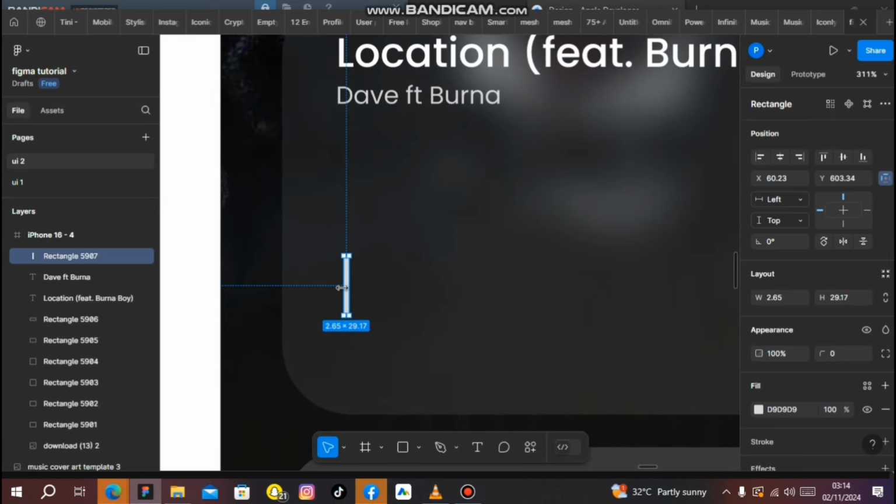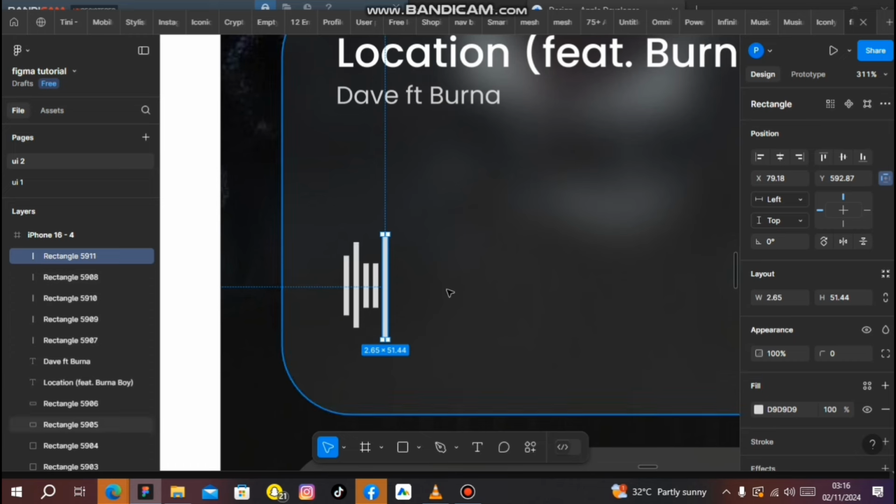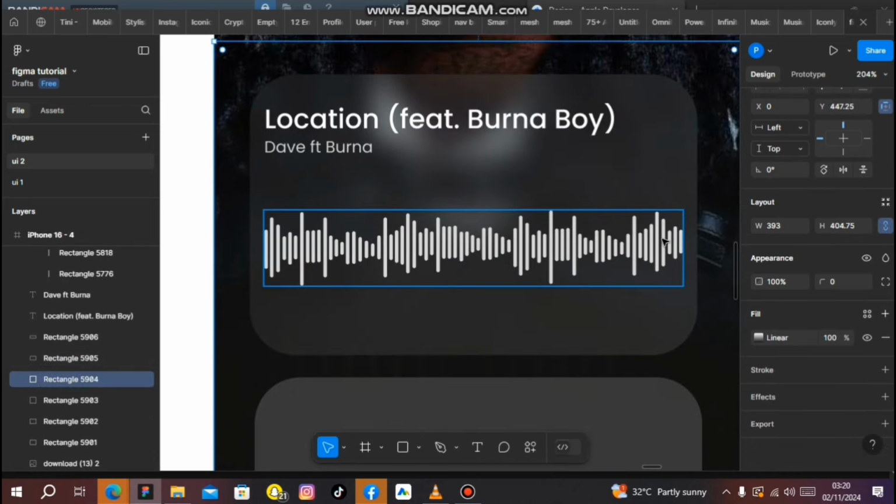And basically what we are going to be doing here is to copy this, just like this, then increase the size to create that wave. Then we'll copy it again, so something like this. Reduce the size. So there's no format to it, it's just you reducing and increasing to create like a wave. So we are going to be doing that consistently. I'm going to be fast on this. So we just have to be creating lines, reducing their sizes and increasing it to create the wave of music that we want. So this is what I was able to come up with. We now have our waves of music. So this is what I was just trying to explain.